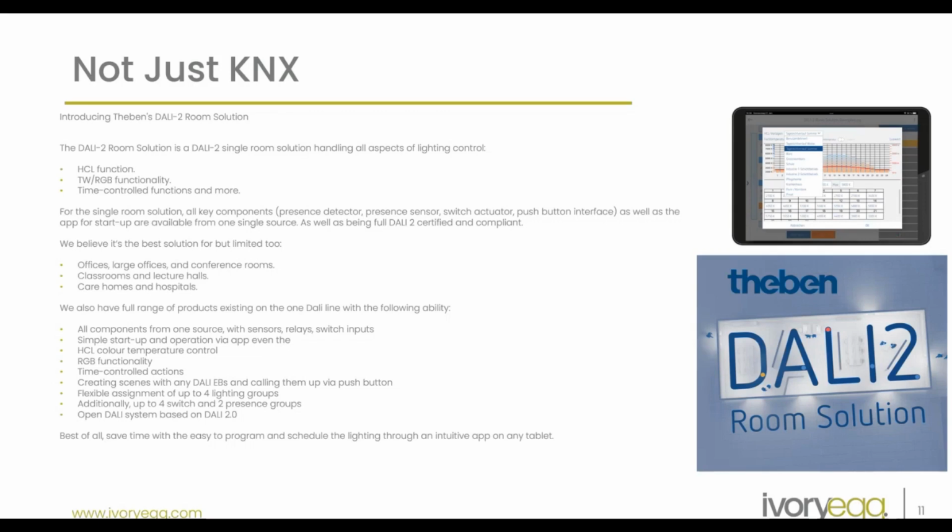So I thought I'd leave you with a really nice little product that's just been brought out from Theben. It's a Dali 2 room solution. Okay, so it's not connected to any system. It is a system in itself. Basically, it's a Dali 2 room solution for a single room, handling all aspects of Dali lighting control. The sensors and the inputs can talk to Dali fittings, and they are the Dali master with Dali power supplies built into them. They have human-centric lighting function with tunable white and RGB functionalities. They have time controls and much, much more.